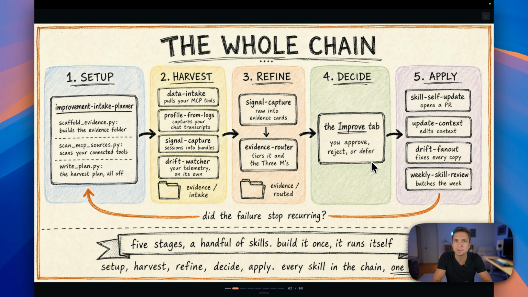So ultimately, this is what we're trying to solve when we have this self-improving AI operating system: we want to eliminate all of that drift. We want to make sure that our operating system is always current to the way that we are working, the way new models expect it to work, so that our output is always consistent in the way that we expect.